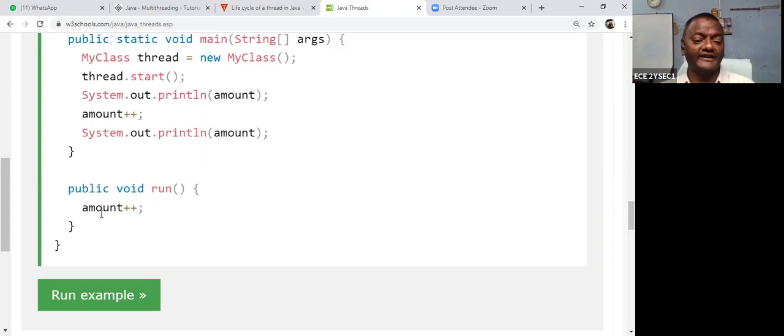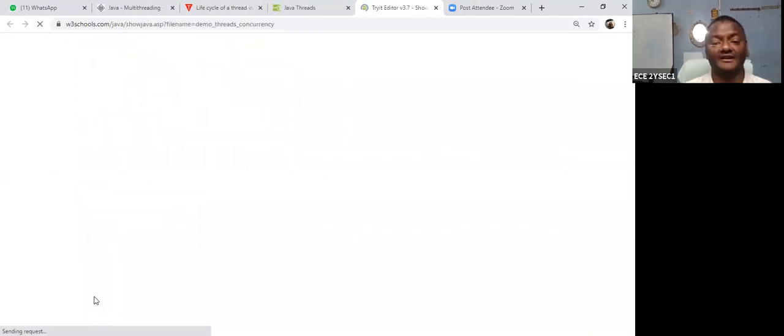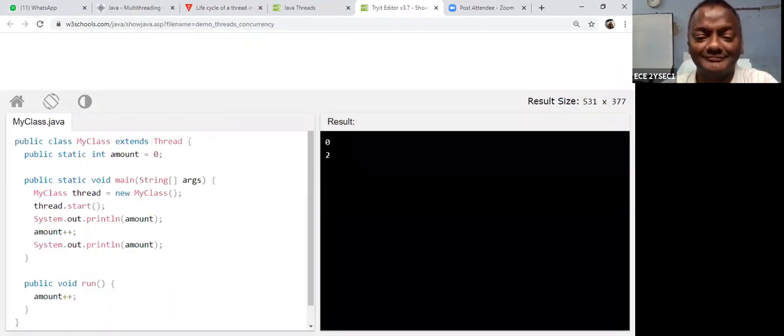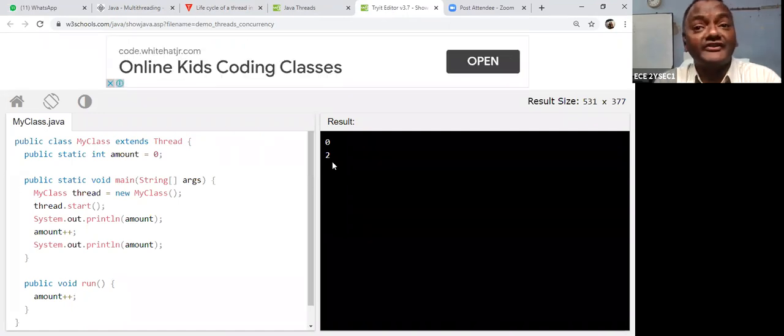Now what are you expecting? Because in the second thing I'm not printing anything, it is not supposed to print. I want only these two prints to be available. In the first one you get 0 and in the second one you get 1. It is implemented, but you are not getting that output. You want the output 0 and 1. See this, what is the output? Output is 0 and 2.